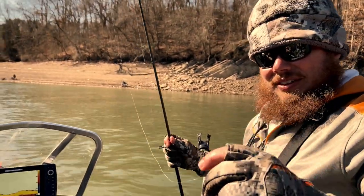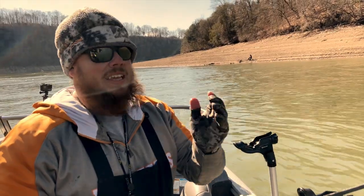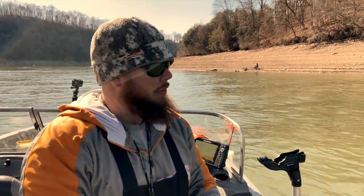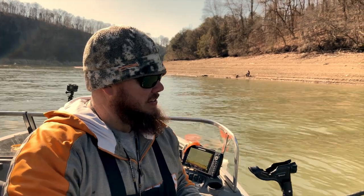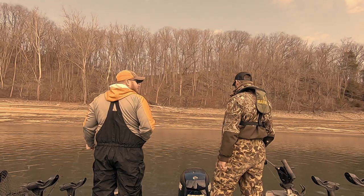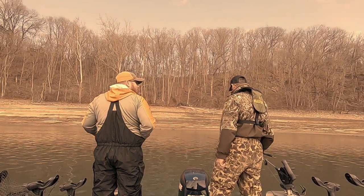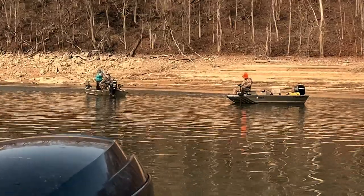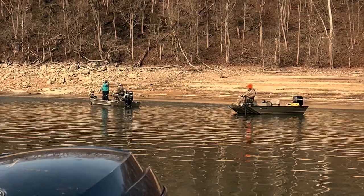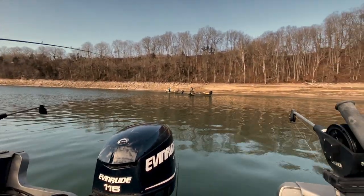What do you call that style of head there? That's a game killer head. I like that flat shape because it has less water resistance coming down — it turns that skinny side into the current, so you don't have as much resistance rolling down the river like you would with a round head or football head. With this jigging, there's no real special skill involved. You're just picking it up and letting it fall down, sometimes controlling the descent because you can feel a fish pick it up. A lot of guys are just thumping it on the ground to get some sound and vibration in the water, and fish will come over to see what's making that noise.